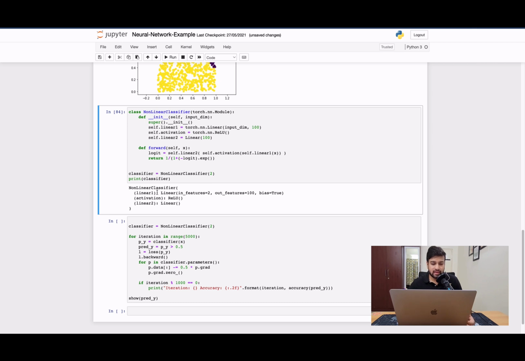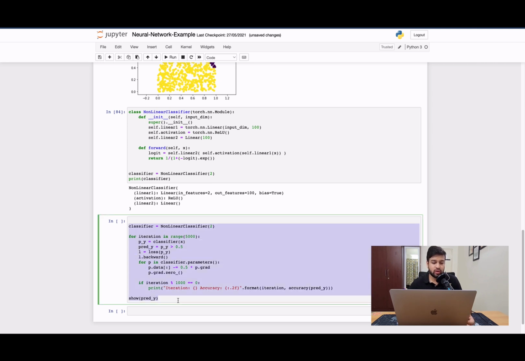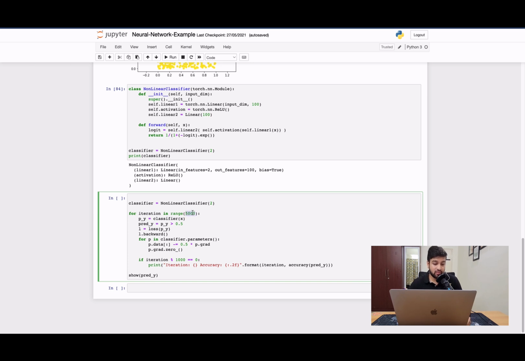So rest everything with respect to training your classifier stays the same, and that is why we did not use W and B to update parameters, because then here we would have to change that. Here we will directly use the classifier parameters, and the rest of the code remains exactly the same. One thing to note here is that I have reduced the iterations by half, right? I'll just train this for 5,000 iterations, and you'll see how even in fewer iterations it is able to perform better than the linear classifier, right?